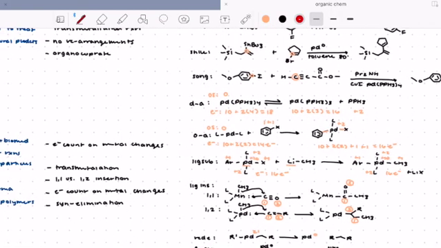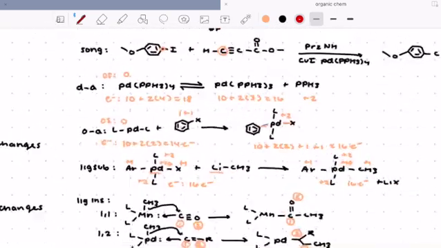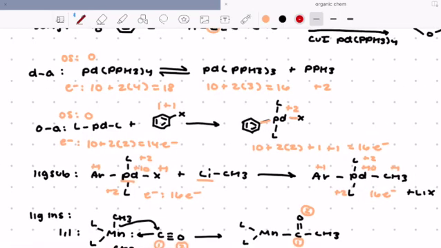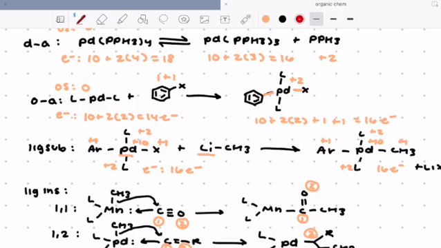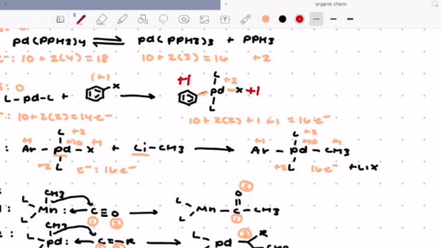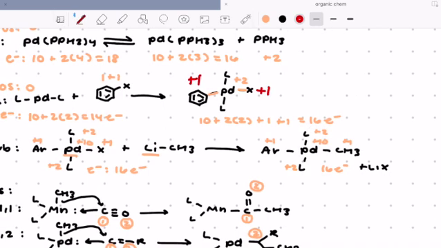Next is oxidative addition. So you can see that during oxidation, you're going to be losing electrons. You can see the oxidation state here on palladium is 0. And then as we move to the addition of this compound, it becomes +2. You can see that the electrons in this compound are 14. But as you are adding a halide group and adding an aromatic group, it becomes 16. So to compensate, palladium needs to get a +2 charge.